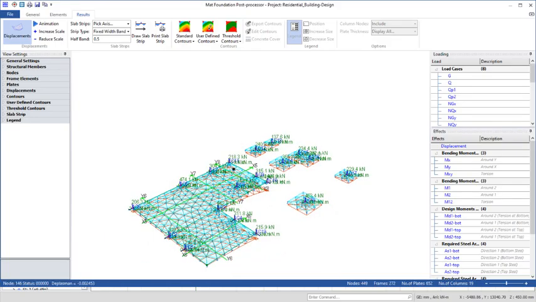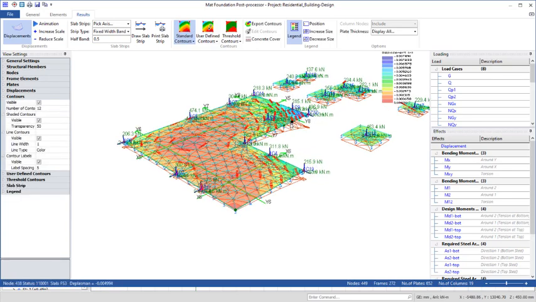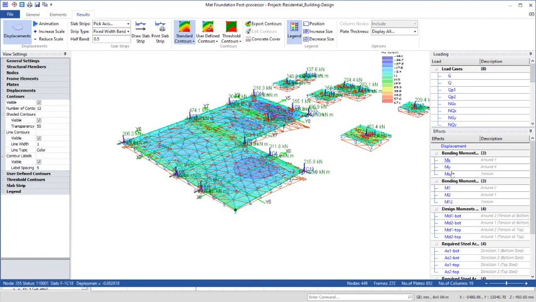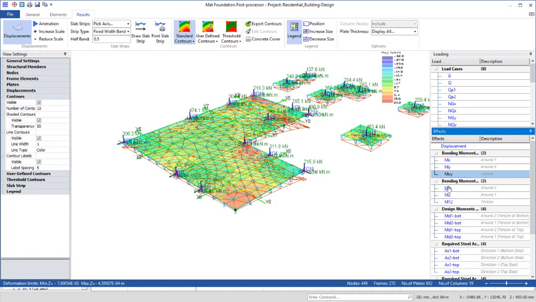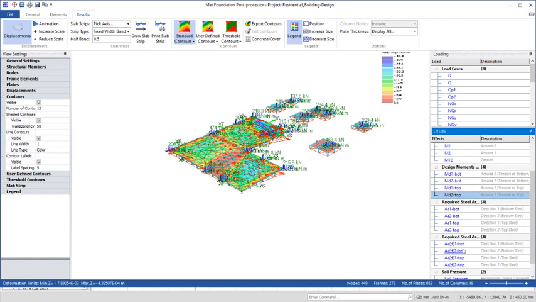So here we now have to see the behavior of the slab due to loads. You just have to activate your contour first. With this contour, you are ready to read one or two things successfully. So click on the MX moment, the moment in the local axis. Alright, so area of steel required, you have to also select that. If you are checking here, you see we have 1073 as the area of steel at the critical region. That is bottom one, bottom two, okay, and top.